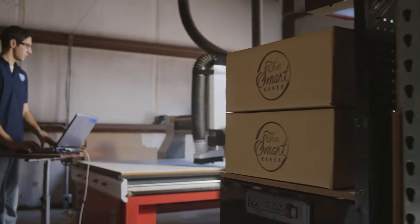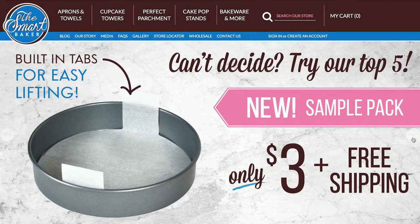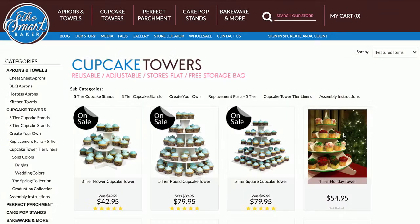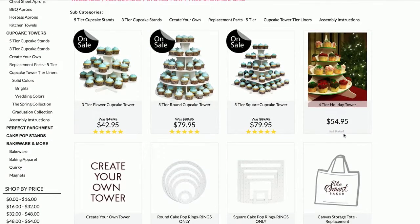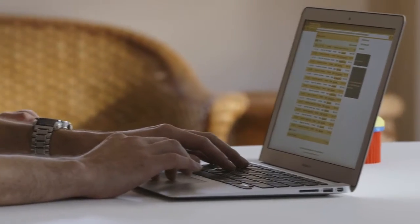When we knew we were going to be featured in Food Network magazine, we purchased the smartbaker.com so that customers could go directly to our site. Because of PayPal's integration, it's very easy to have a simple one-page checkout process that makes our website look very professional. And because PayPal is such a trusted brand, it makes it very easy to have the customer feel very secure when they're making a purchase through our site.